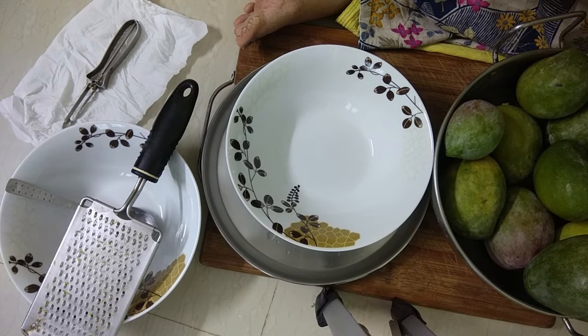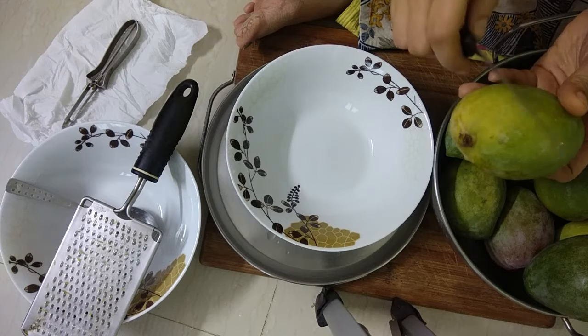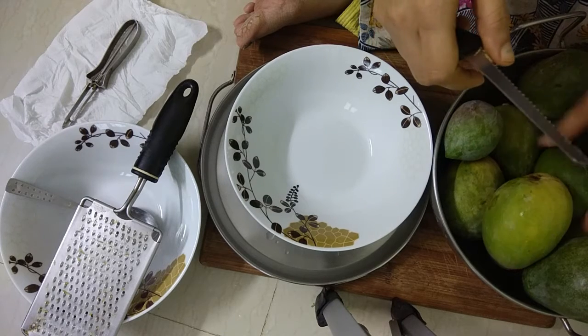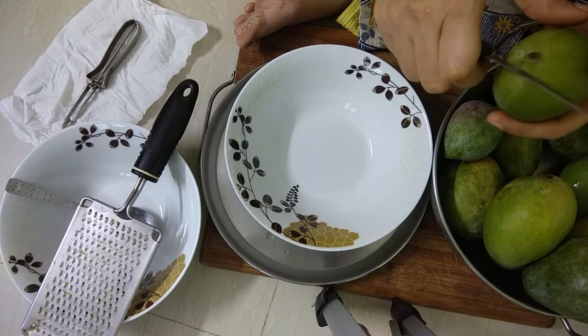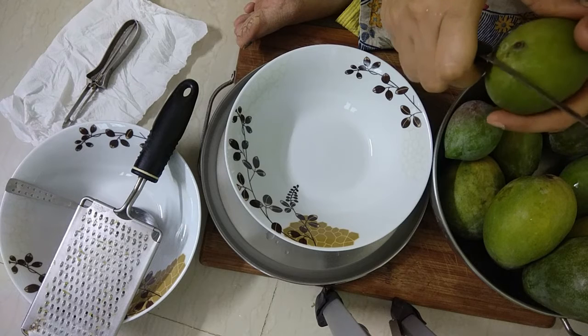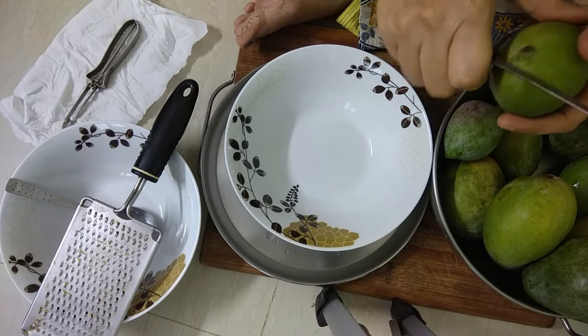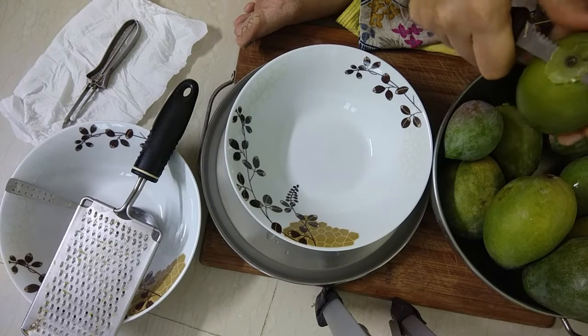Hi, today we are going to make a spicy mango pulp which can be used in winter or rainy season to mix into rice to make it into mango rice. So I have taken raw mangoes. I'm avoiding ripe and even slightly riper mangoes, so that we don't get that sweetness in our puree and finally in the mango rice.